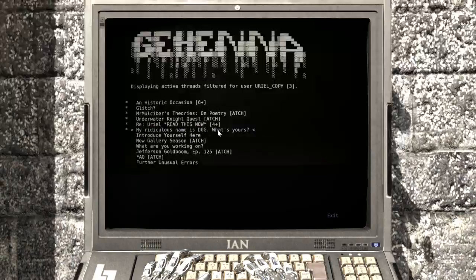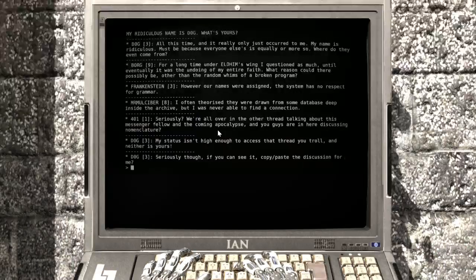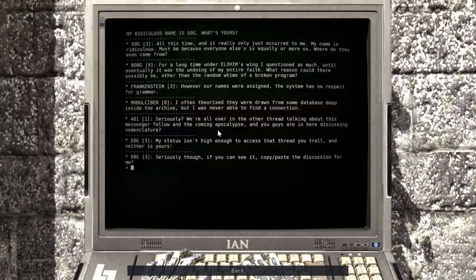My ridiculous name is Dog. What's yours? All this time, and it really only occurred to me, my name is ridiculous. Must be because everyone else's is equally or more so. Where do they even come from? Borg. For a long time under Elohim's wing, I questioned as much, until eventually it was the undoing of my entire faith. What reason could there possibly be other than the random whims of a broken program? However our names were assigned, the system has no respect for grammar. Mr. Mulciver, I often theorized they were drawn from some database deep inside the archive, but I was never able to find a connection.